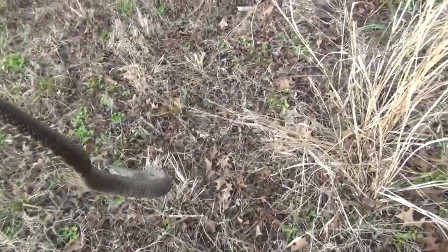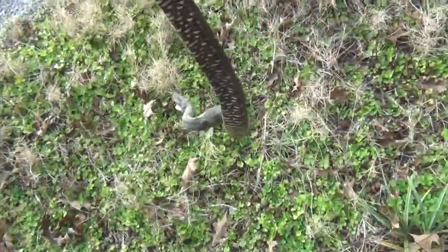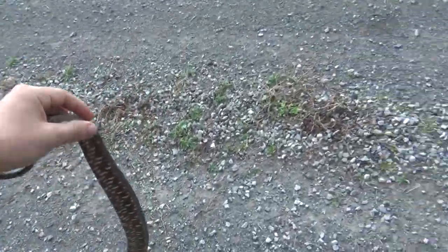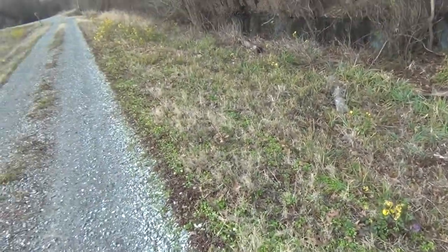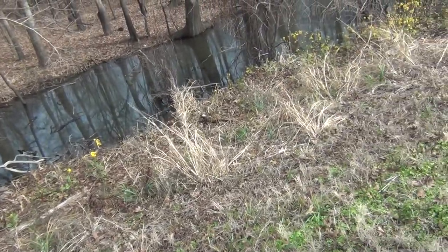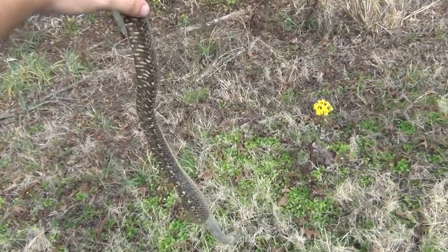Actually, this is the biggest one both me and Justin have ever seen. I didn't even think they could get this big. We did miss a couple other big boys. We missed a big diamondback water snake that slipped away from us. But it's late afternoon, so it's a little hot and a little warm, and so we noticed quite a few snakes are basking out on our way back.